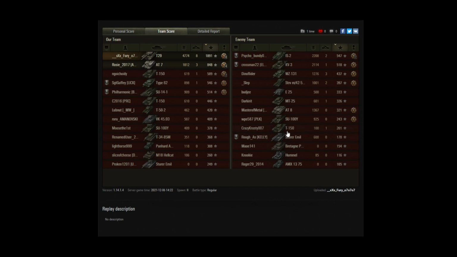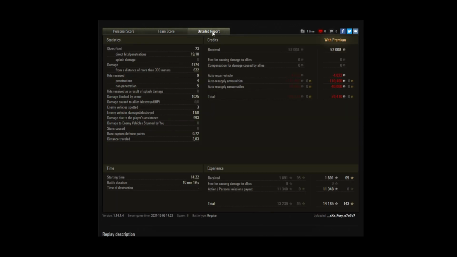Now, in the enemy team, the Ice 2 we didn't see, but must have done most of the damage in the town, did 2.2. KV3 that Fury killed did 2.1, so shout out to them, but the rest of the team didn't do a whole lot. And there you go, that poor AMX 1375 went off to make a cup of tea or something like that and didn't come back.